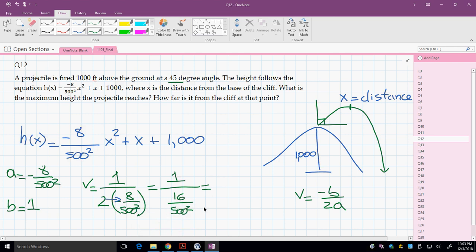So now what is happening is that I'm dividing a fraction with a fraction. You have to remember that the 1 has a 1 down here. So I cannot divide a fraction with a fraction, so I'm going to do skip, flip, multiply. So now I'm going to have a multiplication and I flip it. So the 500 squared is going to be on the top over 16. And this really is just a calculator problem. If you put that in your calculator, you're going to get 250,000.